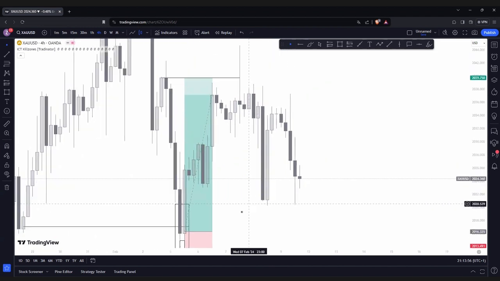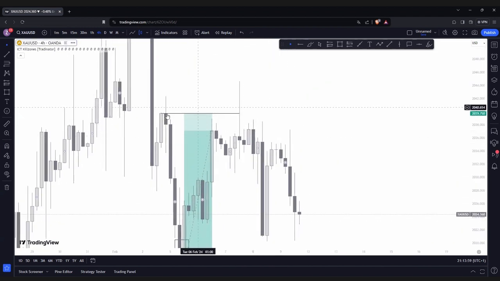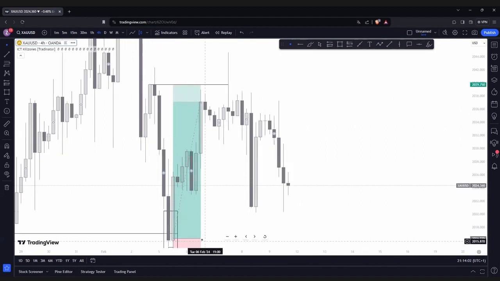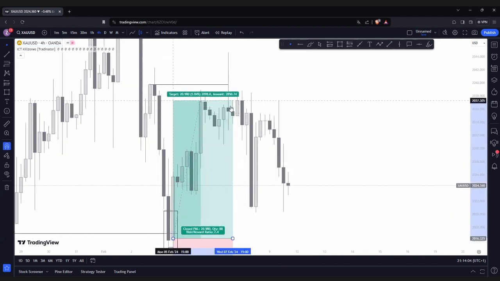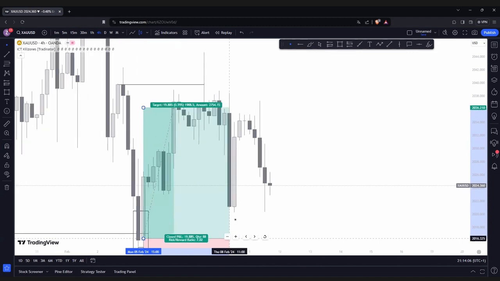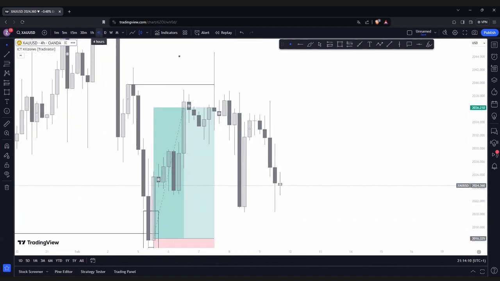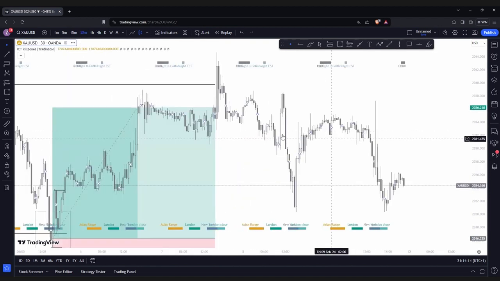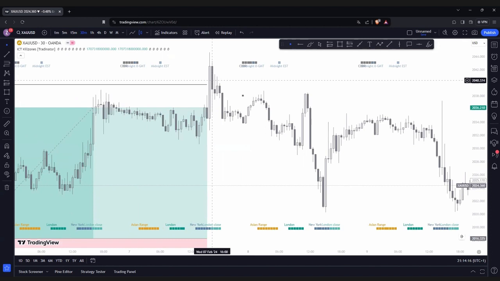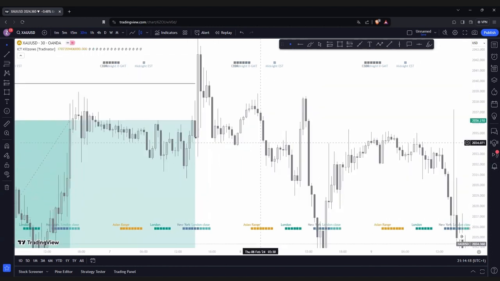Just follow the rules. Once you have the rejection in here, an H4 rejection, you can close the trade right here and instantly drop 2 time frames lower. So 2 time frames lower than H4 is what? It is M30. So you're going to go to the M30 right here, okay? What do you have?